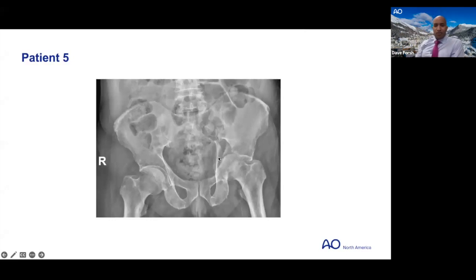Thanks, Dr. Russell. You have control, so you can navigate the cursor as we're chatting through this. And then there looks like there's a high disruption both of the ilioischial-Kohler's line and also the iliopectineal line, but it looks like there is possibly a dual disruption in the iliopectineal line. And that can be significant as far as diagnosis for this pattern just simply off of this one AP image. Looking at the sourcil, you can see that there's some disruption, particularly medially. And from this image, if I were to surmise, it looks like there's some anterosuperior intrusion of the femoral head. And then the remainder of the sourcil laterally looks to be relatively intact.